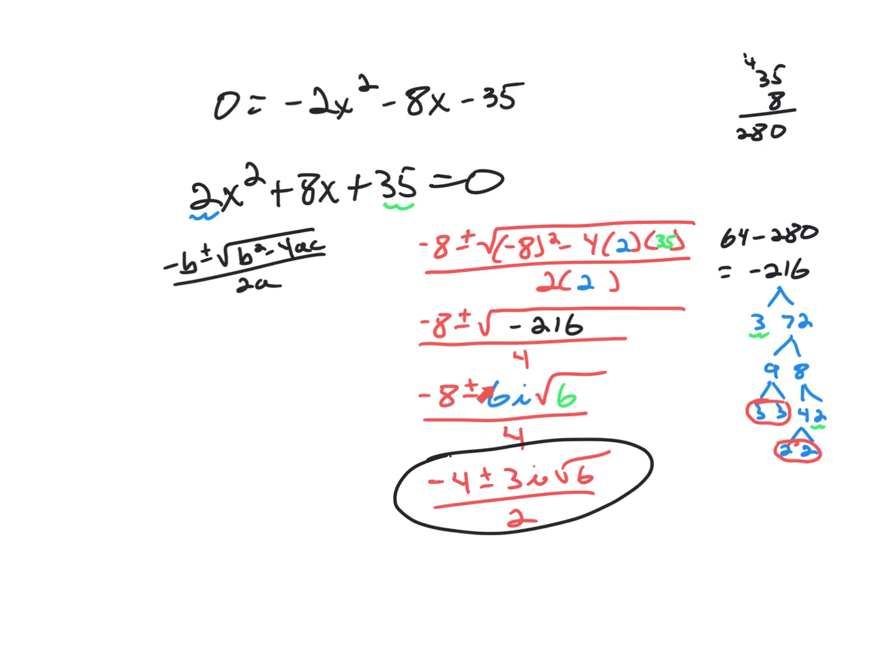Now we just need to simplify this negative 8 over 4 and 6i over 4. They all have a 2 in common. So negative 8 divided by 2 is negative 4. 6i divided by 2 is 3i. And 4 divided by 2 is 2. So this is our final answer right here. And that's a look at solving using the quadratic formula and getting real solutions or imaginary solutions.